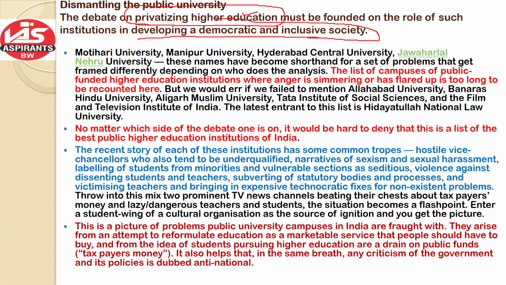The author starts the article with the names of these universities: Motihari, JNU, Manipur University, Hyderabad University. So the author says we know they are very famous, and these campuses or these public universities or higher educational institutions are famous because generally they are in news where anger is simmering or has flared up. Of course, they are famous for their good education, but they are also famous for the simmering discontent, for the simmering anger, which is making the students discontent here. And the author says some problems are faced by these public universities.